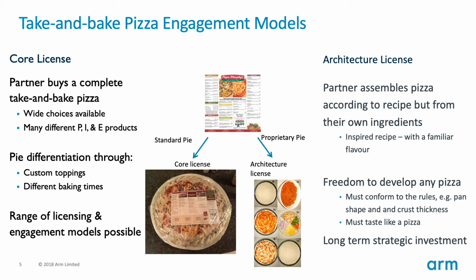The architecture license would be like if the pizza factory were to sell you the recipe for the pizza. So you have a lot more freedom in how that pizza is assembled and what goes into it. But at the end of the day, it's still a pizza, right? You're following a pizza recipe, so you're not going to accidentally somehow get a chicken dinner. In the same way, if you get an architecture license from ARM, you are going to get an ARM-based CPU. It'll never be an x86 CPU, but it'll be an ARM CPU. But you have a lot of freedom on how that CPU operates and what its strengths will be.